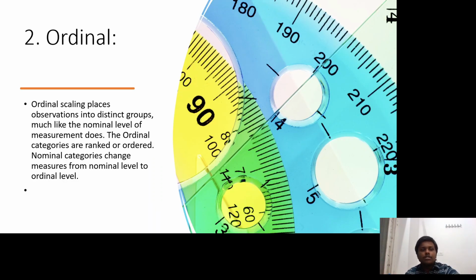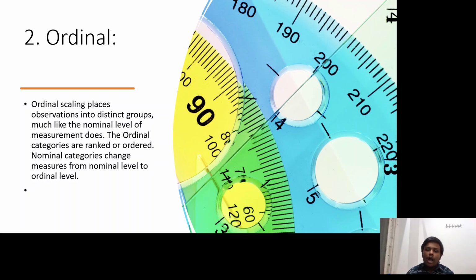And the second one is ordinal data. This act of prioritizing nominal categories transforms nominal level of measurement to ordinal level, but not ordinal level to nominal level, because the properties or categories cannot be based upon a numerical value, such as the indication of order or importance. Ordinal data are also considered to be categorical, meaning it is qualitative, meaning we can see the quality of the data which is given from the data set.